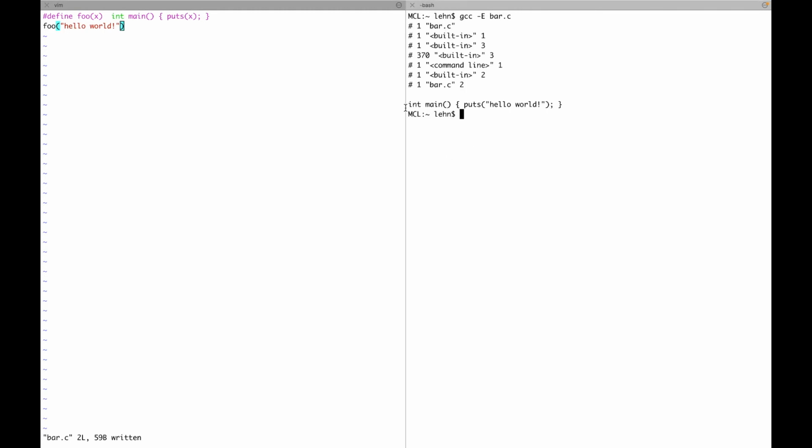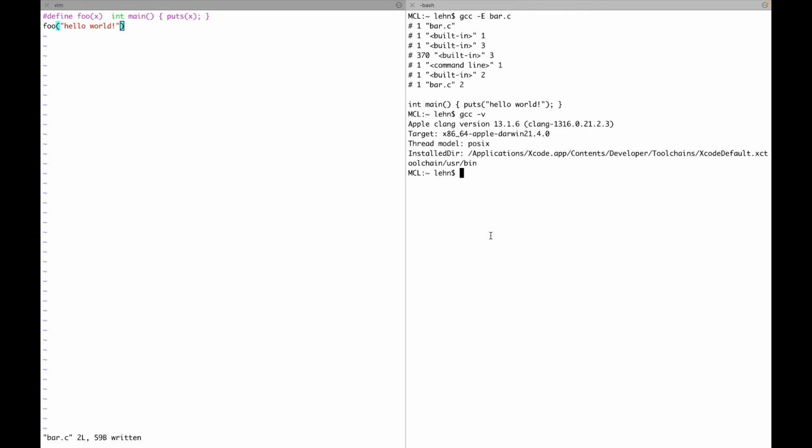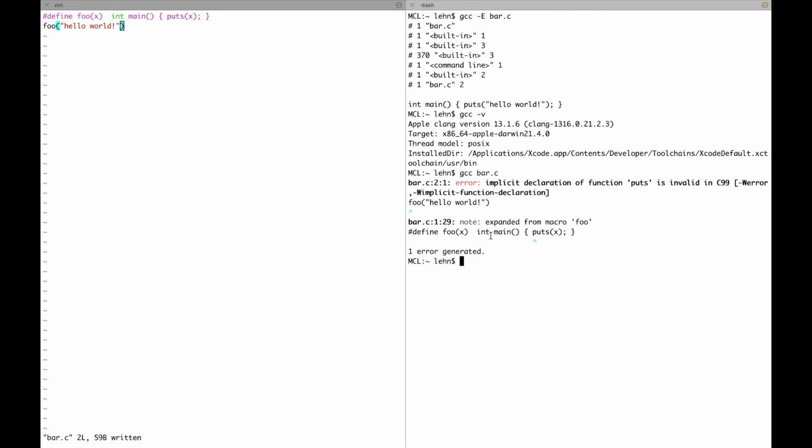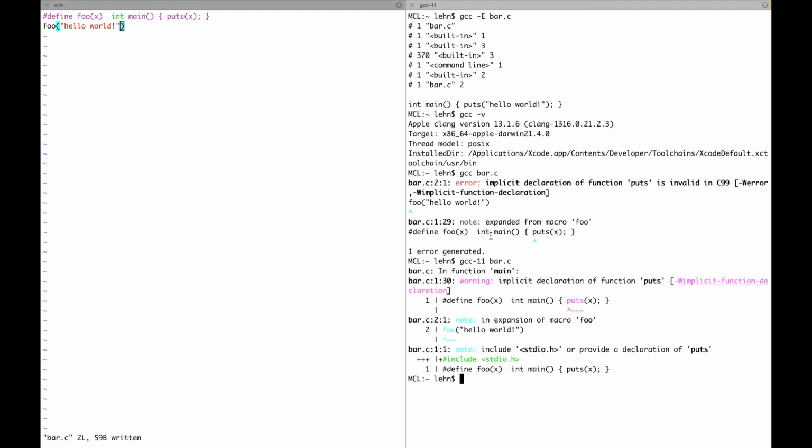So it will pass this to the C compiler. Now recall that I'm actually using Clang here because I'm a Mac user, and Clang will, by the way, not accept this code for translating it into an executable. But if you use GCC, at least in this version, this should actually compile into an executable after some warnings.